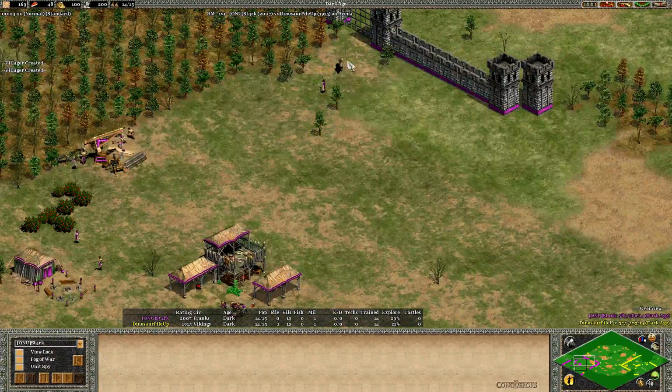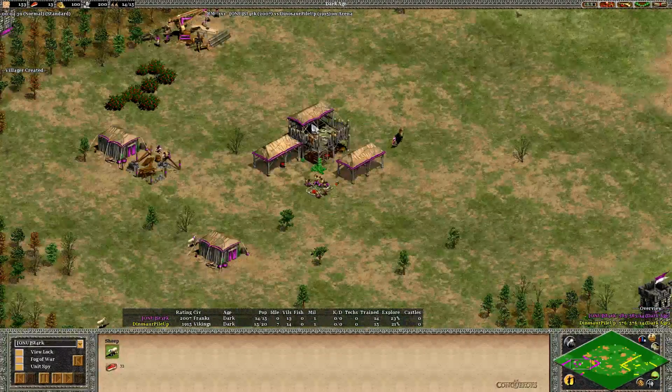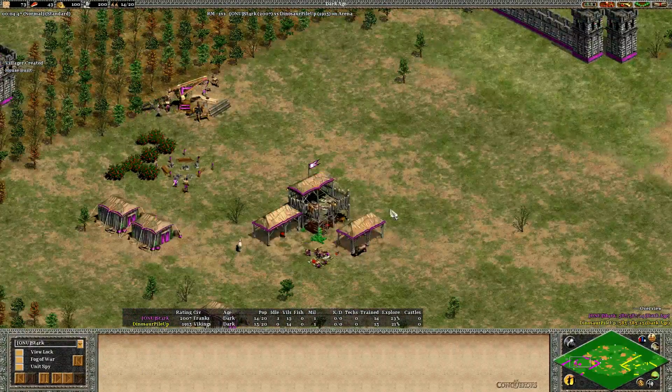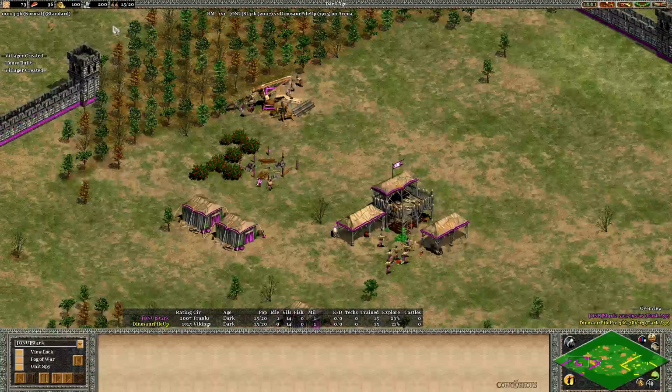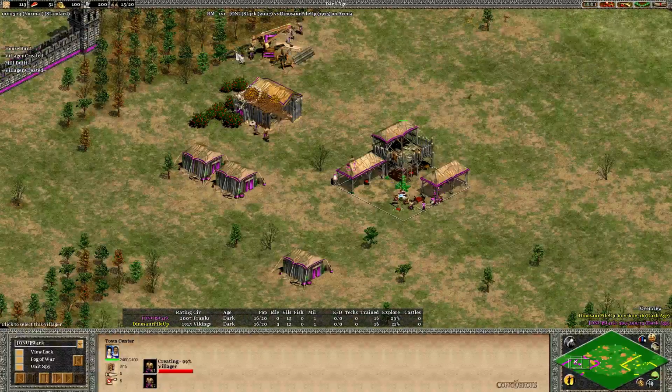Very nice. Boar running back, but not a problem. And should be about in time. Yeah, that was a good lure. Very nice. Remember the tree hop, it's pretty effective. And if this was actually in the wall, it would be a bugged map, but I haven't seen this in a long time, so it's alright.